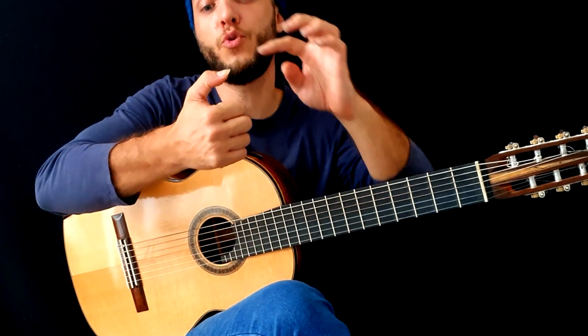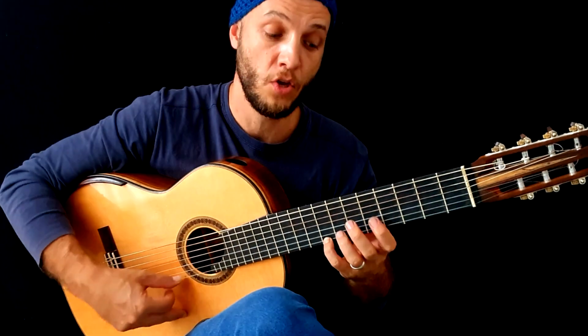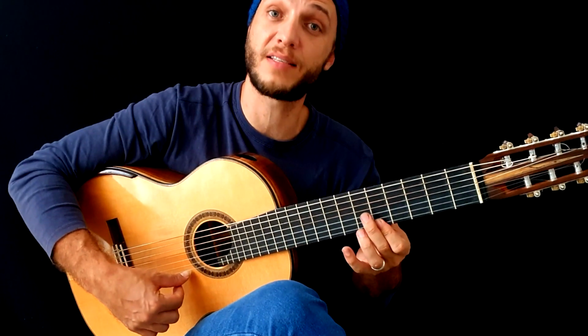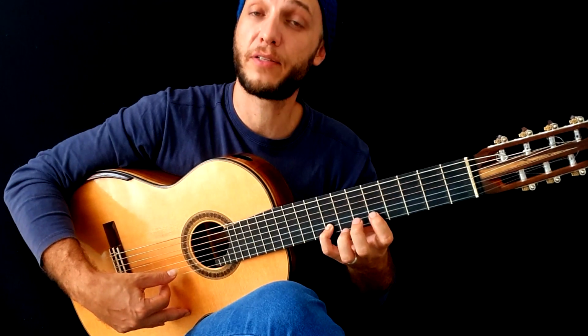I'll tell you that I do use a little cover of acrylic on the tip of my nail to make it a little harder and bring the sound a little more. So it starts like that. For this, up until this point, just alternation. The last stroke on the string is up, which helps me because then it sets me up for the next downstroke on that minor 7 of A.